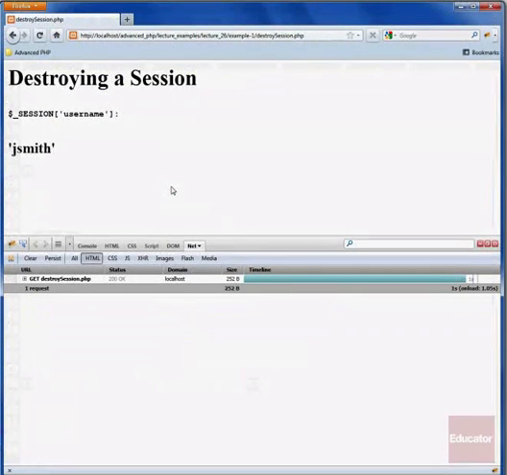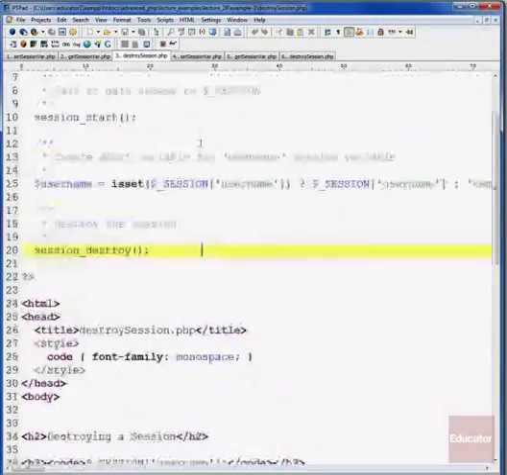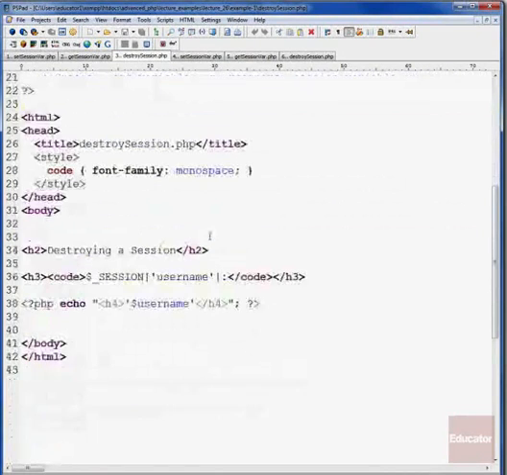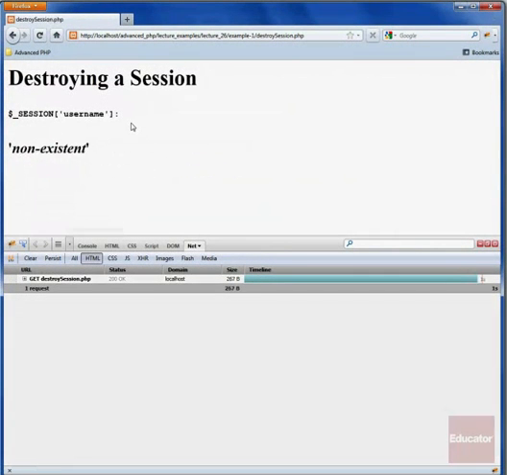One thing to note is if we actually go ahead and refresh that page, when we start the session, it's still going to have that session cookie. It's going to try to load data for that particular session, but since that data file has been destroyed, it's not going to be able to load it, and so the username session variable is not going to exist, and we're not going to be able to output anything. So if we go ahead and refresh the page, we can see that it shows non-existent. So it shows that it actually did delete that data file, but when that script is immediately run, those session variables are still available.